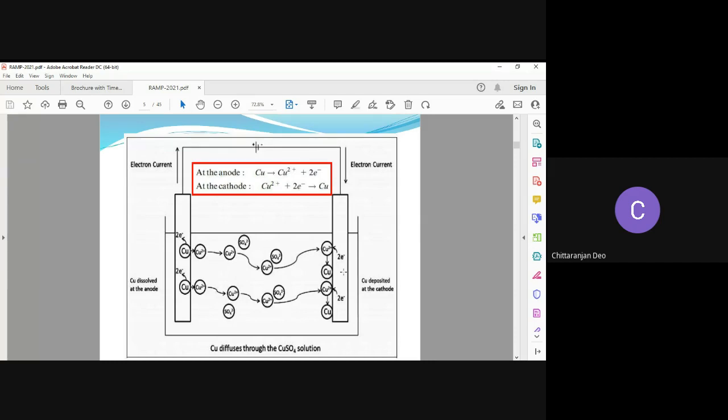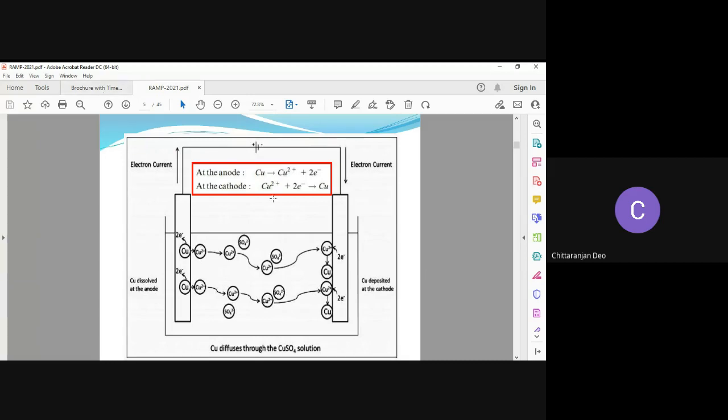The third mechanism is convection, by which ions can move through the solution. Convection is movement due to an external mechanical force, such as stirring or bubbling of gases through the solution. In the case of copper electrolysis, the solution is unstirred and kept at a constant temperature, so the ions are not subjected to any large convection effect, be that natural or forced convection, for example, stirring the solution.